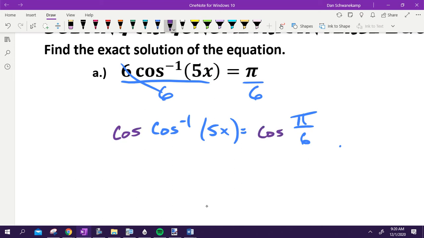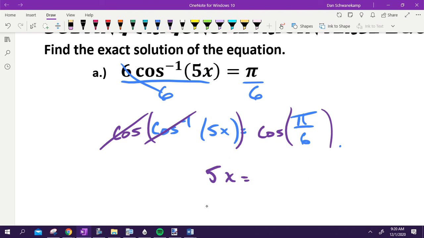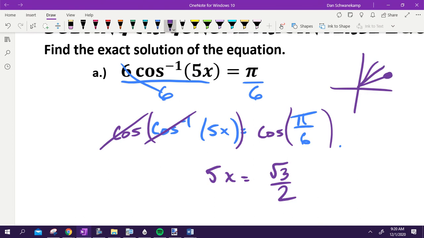Good. I'm taking the cosine of both sides. Because when she takes the cosine and inverse cosine, notice which one's on the inside. Inverse cosine is on the inside. Oh, yeah, that's easy. I don't have to worry about restricted domains. Those two things are just going to cancel. And then cosine of pi over 6. What is the cosine of pi over 6 going to get me? Yeah, I can just write in that number. It's radical 3 over 2. It's just unit circle. Pi over 6 is right there. Oh, yeah, it's the x value. It's radical 3 over 2.